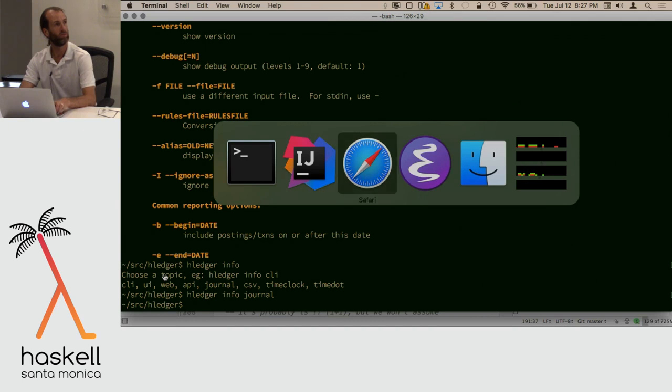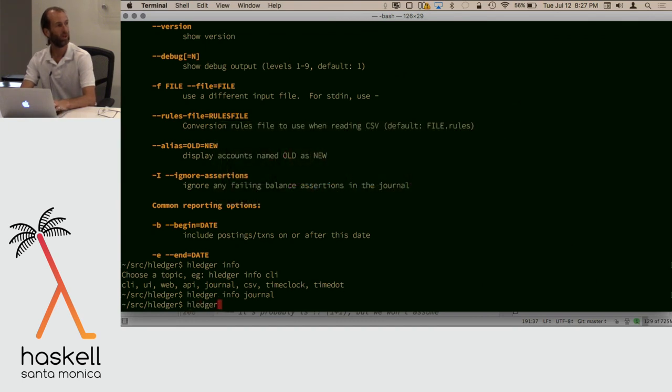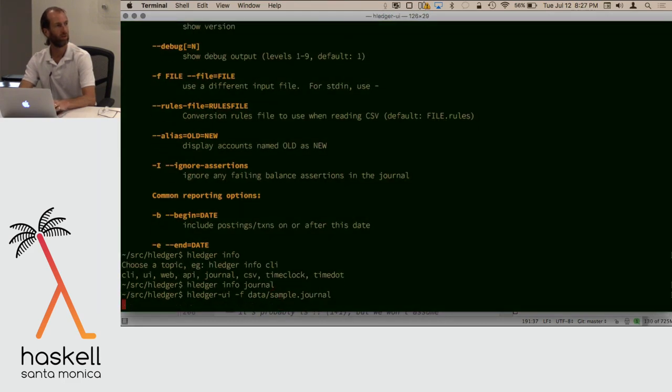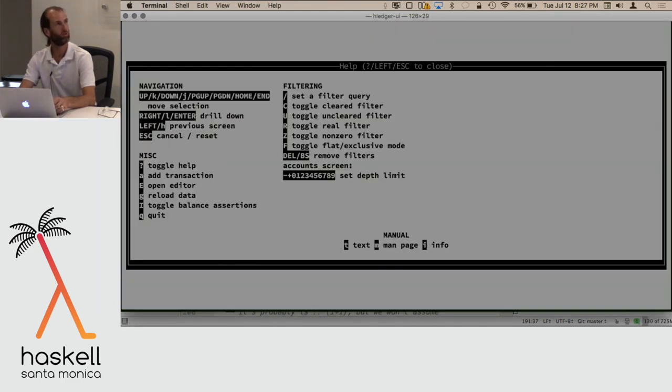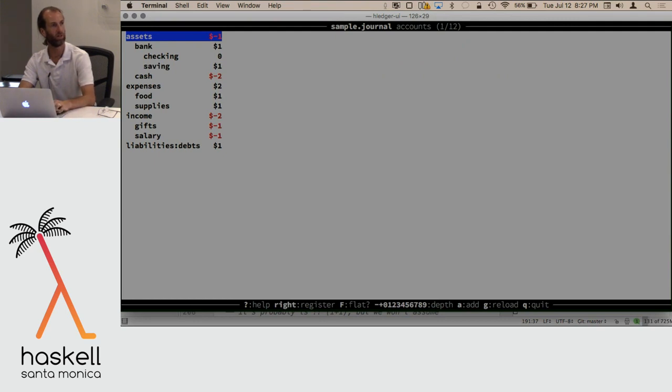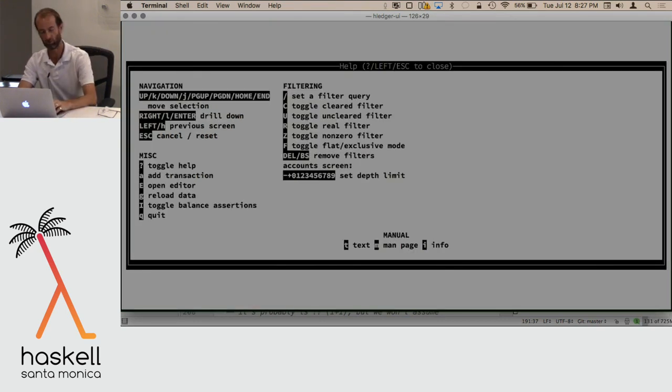That's also built into hledger-ui, at least it's getting there. So if I go to any file, doesn't matter, and hit question mark, I get a little help here, and at the bottom you can see I can call up those same things. Here's the man page again. As soon as I quit out of that, I'm back in here. I should add a button to open up the website here too. But this is handy too, just a little quick reference.